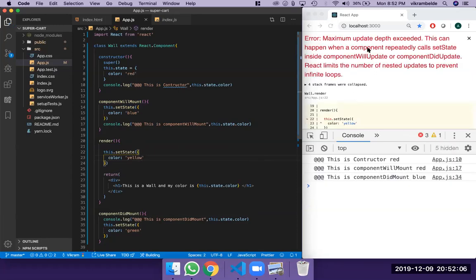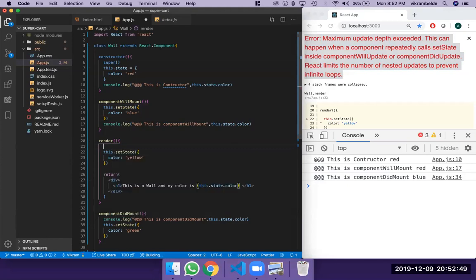I'm crashing. Maximum update depth exceeded. This can happen when a component repeatedly calls set state inside one of its lifecycle methods. And React limits the number of nested updates to prevent infinite loops. Prior to React 15, I believe, your browser would just crash. Now they have started limiting how many times the set state should happen, and then showing this little message. You cannot do a set state inside a render, because a set state inside a render will trigger the render and the set state and the render and the set state and the render and the set state.